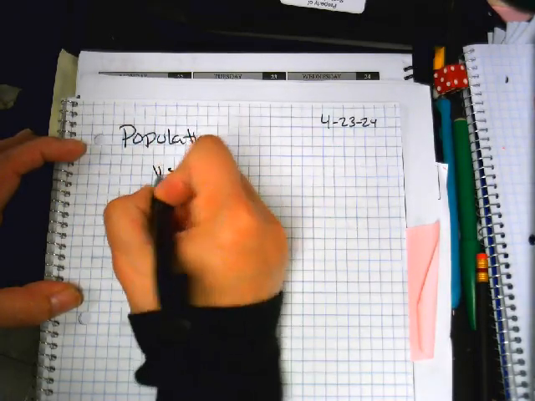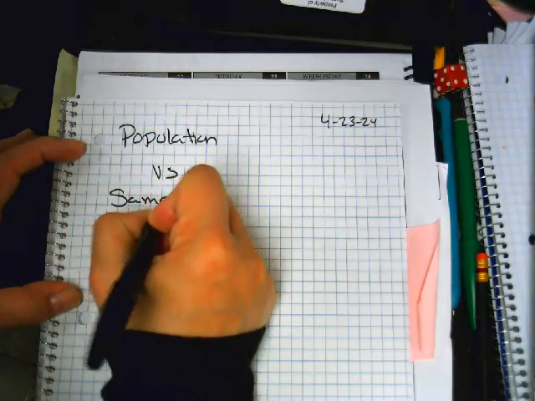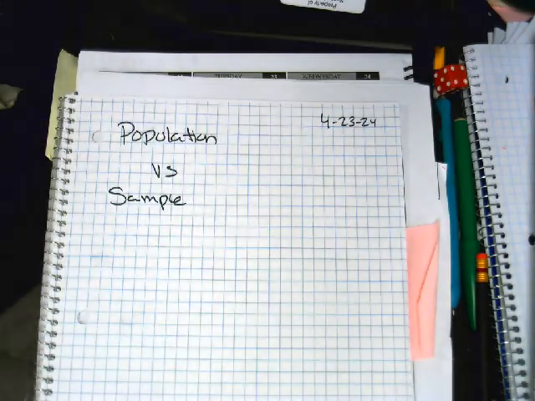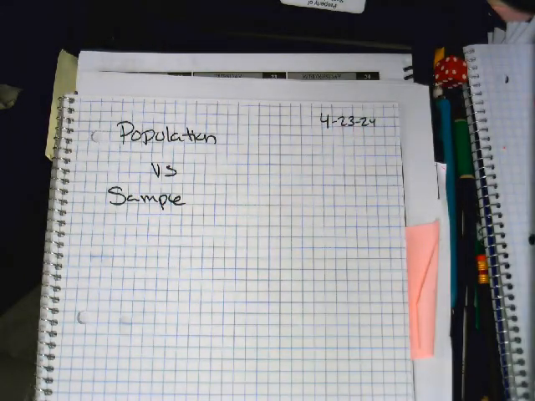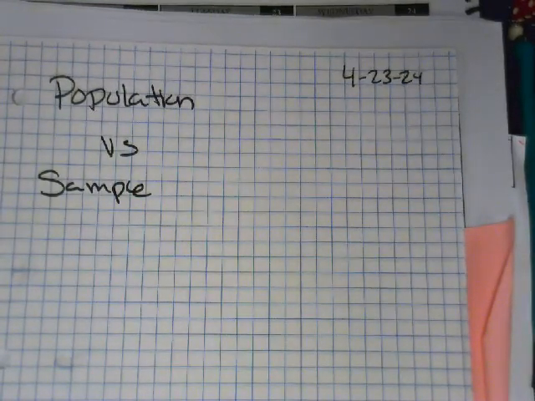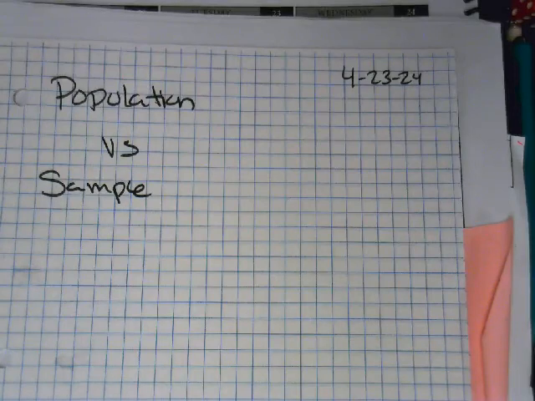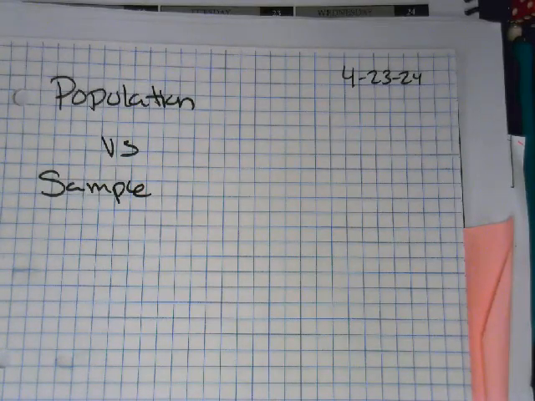Population versus sample. All right, so what's the difference between population and sample? We kind of discussed this yesterday. We didn't write anything down. It was more of a discussion. Okay, it was a one-sided discussion. I told you everything about it. So who can tell me, remind me, what is population and what is sample? Adrian? The population is like all the people, and the sample is just like a chunk of it.